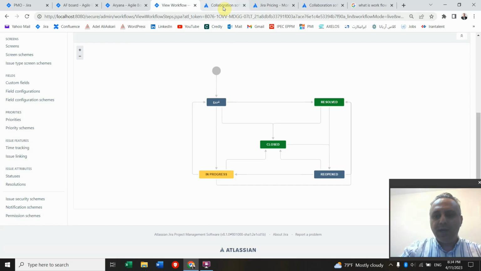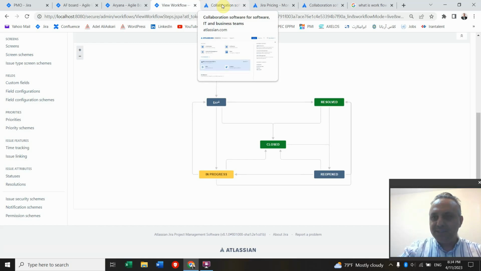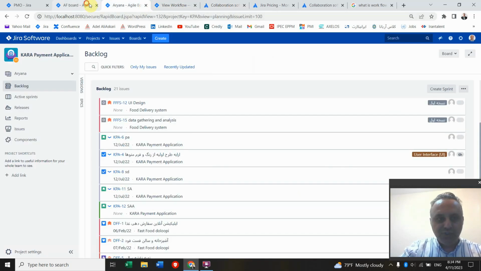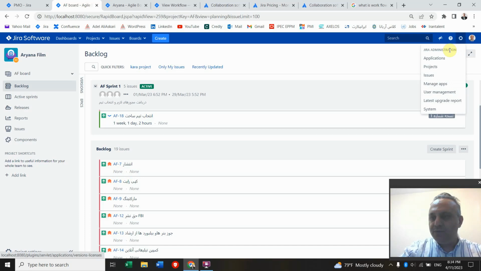Let's have a look at the place of the administration options that I told you. Everything is definable here. Let me go back to the JIRA. If you click on the cog, you will go to the administration, the heartbeat of the JIRA.